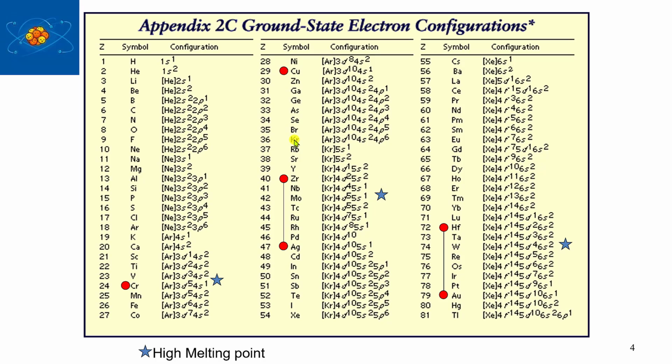Okay, so this is not Appendix 2 from your book. I stole this from a book years and years ago, and I like it. There's only one weird quirk in the way they list the ground state electron configurations, and that is they list it by energy levels rather than in the Aufbau Principle order. And in a lot of ways, energy levels make sense. They do core notation, so you don't have to look up all the inner electrons, because those are just all filled.